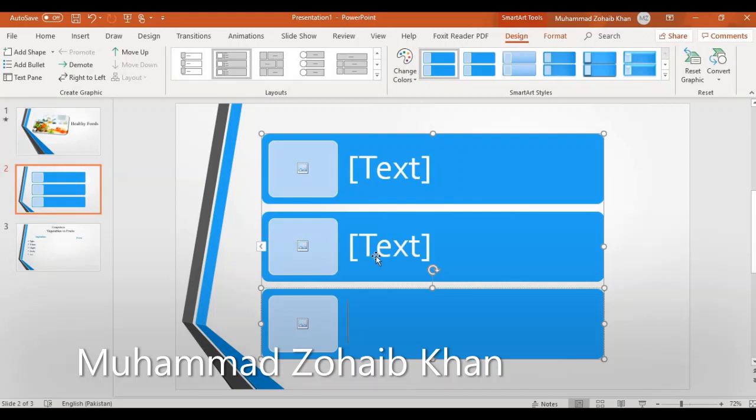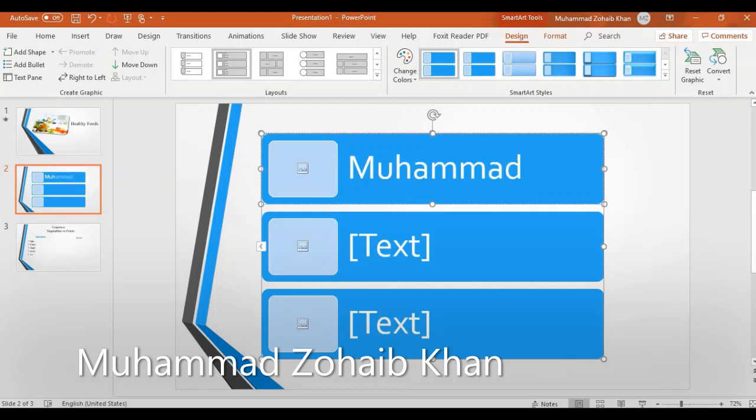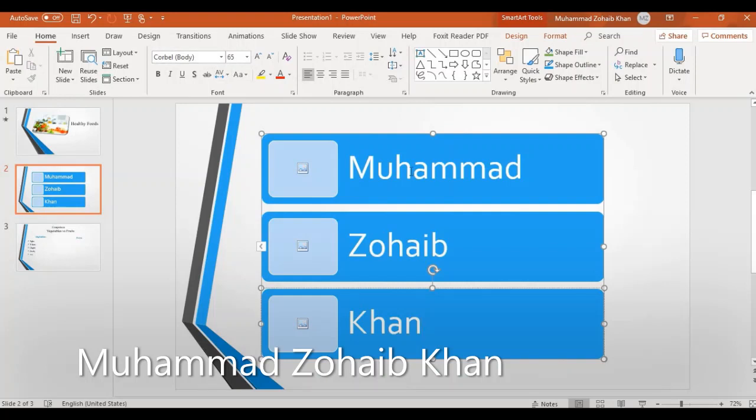Now I can write Muhammad, Zohaib and Khan. For example, these are the names of 3 different people. Write this one like this, and this one like this.